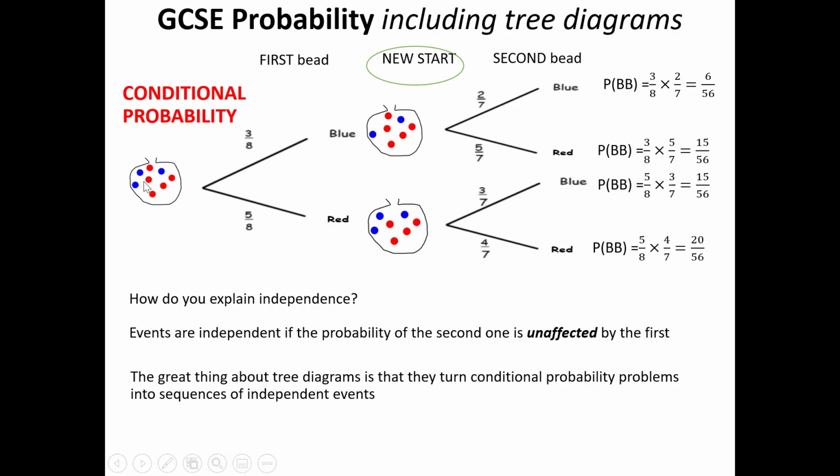It's got 3 blues and 5 reds. This is an entirely different bag here with 2 blues and 5 reds. It has no memory of what happened to this one here. Therefore, this is a separate event. Therefore, you can multiply the probabilities. But it doesn't feel like a separate event, especially if you do it in front of the pupils, because they will see you using the same bag and taking out the same beads. So you can see the difficulty. You're going to have to figure out how to navigate your way through it.